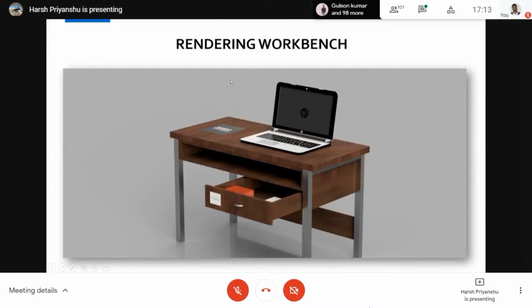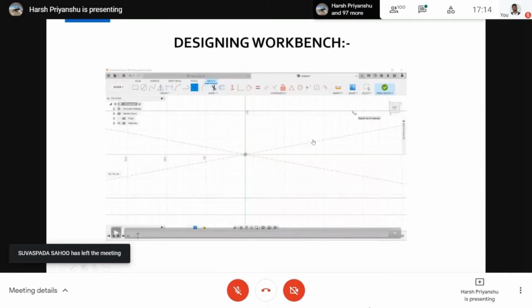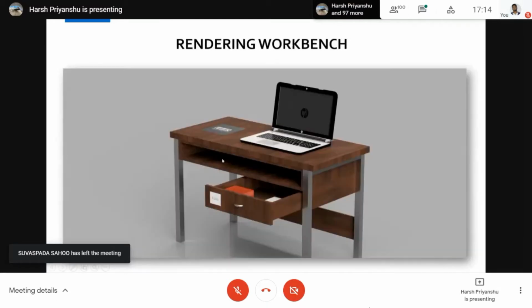And this is the rendering workbench. This is the best part of Fusion. It comes into the picture when you have created your model and now have to show it to others. You can't just show the model you have created in the design workbench, so you need to switch to the render workbench. There you can apply your colors, geometry, environments and materials, and then take pictures from various angles and present it to others. This will get your work done.